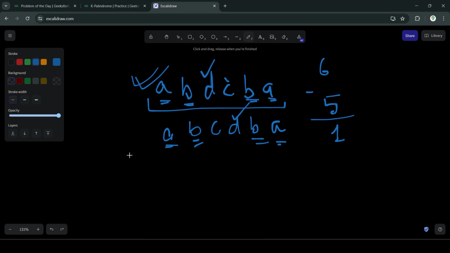And longest common subsequence is a standard question of DP. If you already know the longest common subsequence, then leave the video right now and try it yourself. You just have to calculate the longest common subsequence, subtract it from the length of the string, and check if it is less than or equal to K or not. If it satisfies, then you return true, otherwise false. So this is the main approach that we are using. And if you do not know what the longest common subsequence is, we will discuss it in this video.